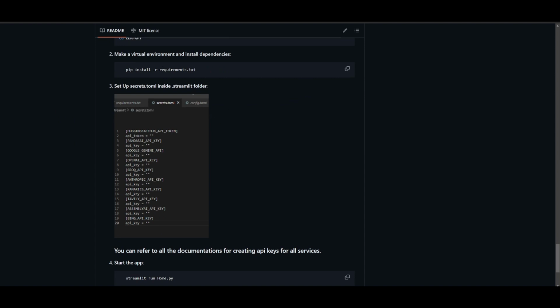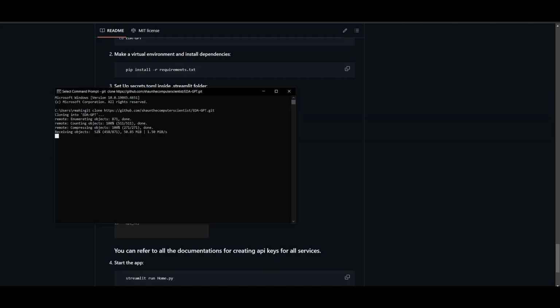Now, as it's cloning, there's a couple other things that you can do in the meantime, which is getting the API keys from Pandas AI. You have Google Gemini's API, if you're going to be utilizing that model, you can get that. And basically, you just want to get all the different API keys that you're going to be utilizing, such as Tavily or Anthropic's API or Hugging Face's API. So if you're going to be utilizing certain features, tools, or large language models, gather those APIs, and then we'll set it up afterwards as we install this. So once this is finished cloning, I can proceed with that.